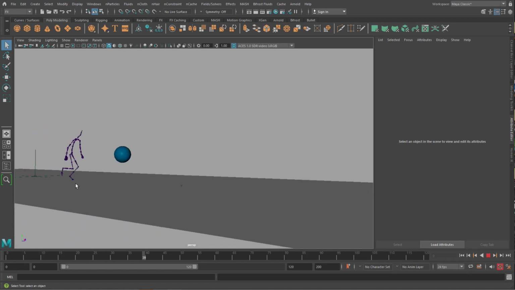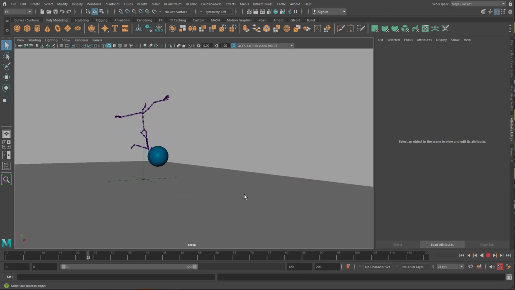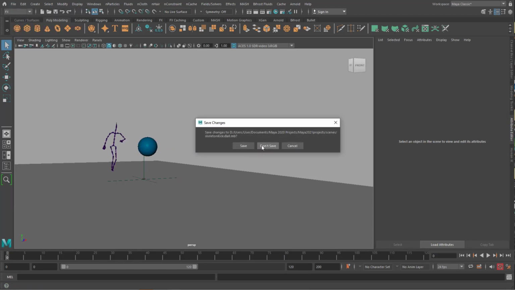So the trick is something which is very often used in character animation and in animation in general, and the trick is that we show and hide certain things, and in this case I hid something, and I show you what I hid in a new scene. As always, we start a new scene.